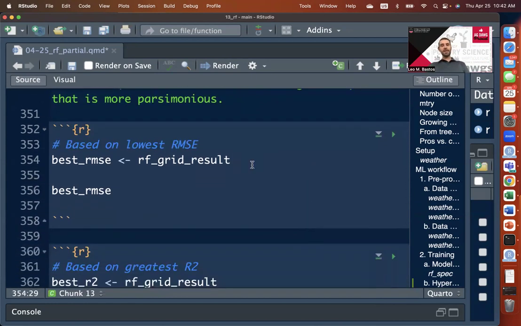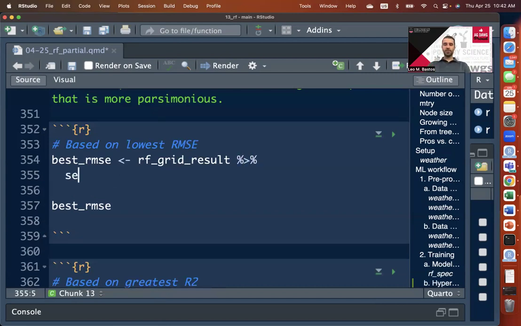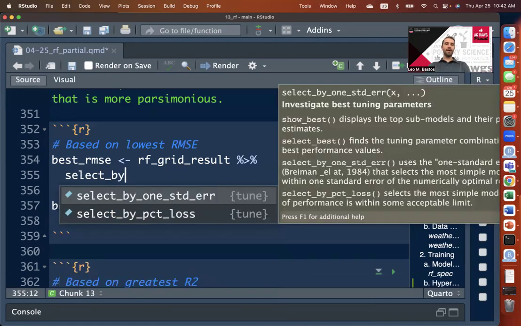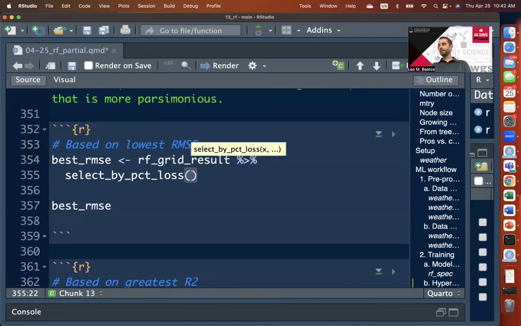Today, we're going to be using a different approach, but it has still a similar implication. So if you come here on this chunk, give it a pipe, we're going to use the function select by, and you can see there is a select by one standard error, which is what we used last time. Today, we're going to use the select by percent loss.